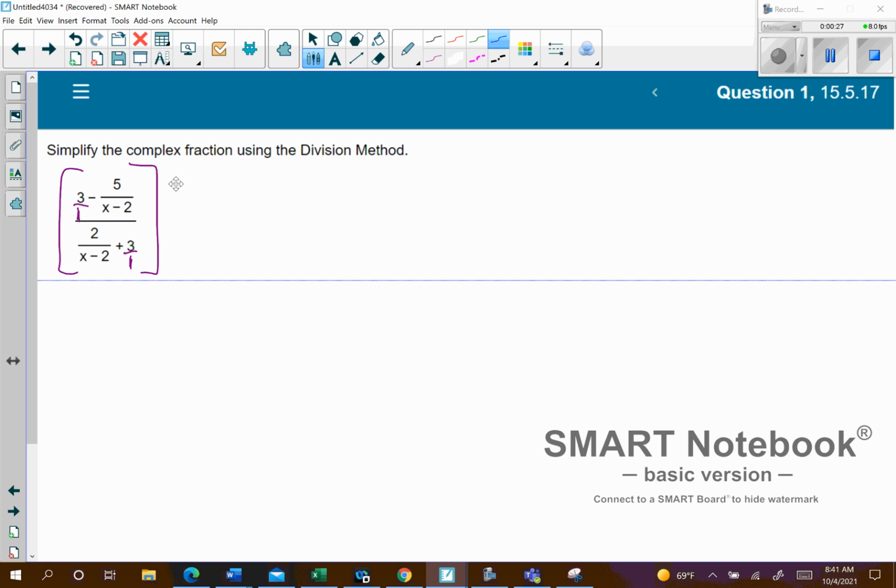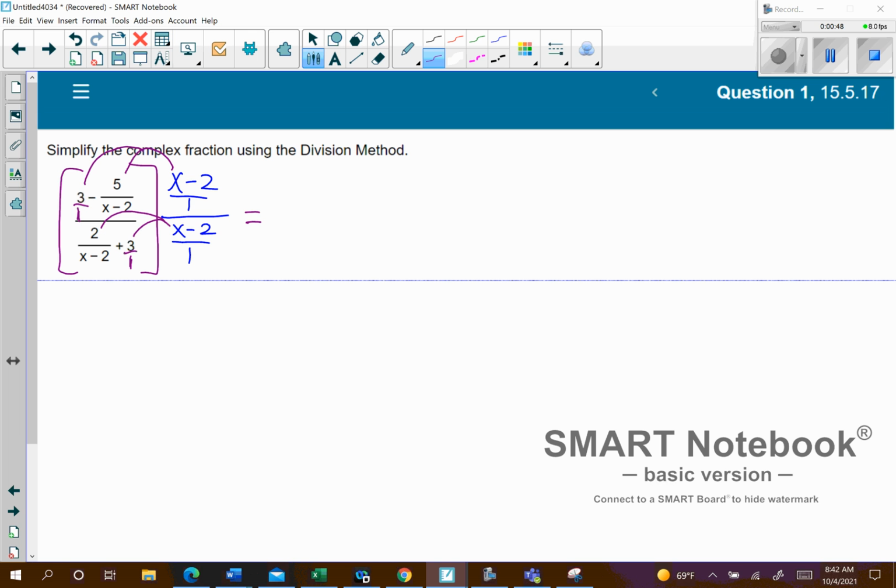So I'm going to have to multiply the top by x minus 2 and multiply the bottom by x minus 2. And I like to turn those into little mini fractions also. It just helps me keep everything on the same level. This is going to get multiplied by every one of these little mini fractions.